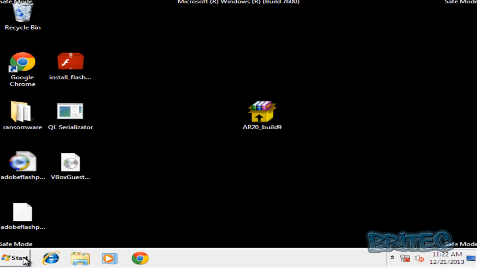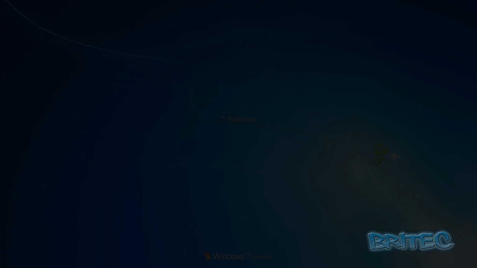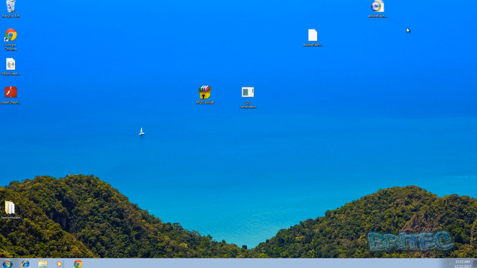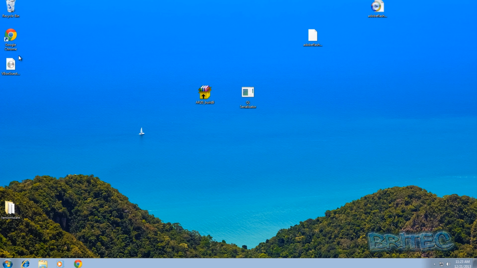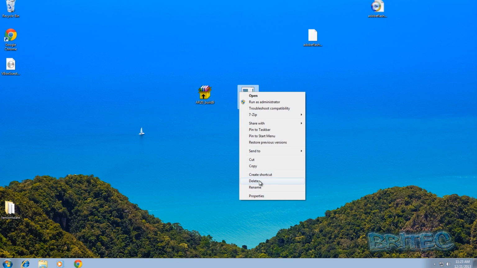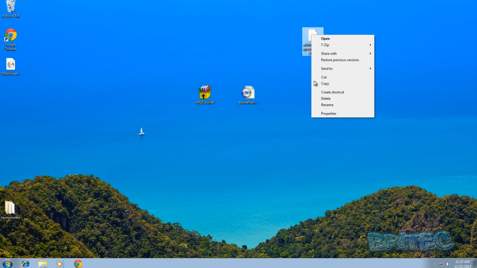Let's reboot our system. And there you see we're back at our desktop. The only thing it doesn't do is remove all these odd remnants that are left behind from these ransomware. So you will need to run Malwarebytes and stuff like that once you've got the system clean. Okay, so once you've got your system clean, you just remove all this other junk from the system.